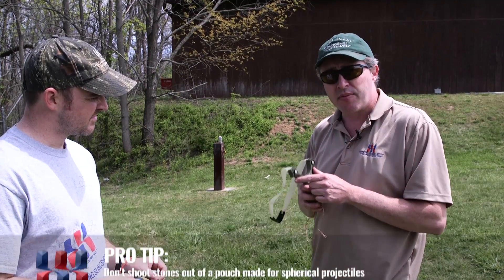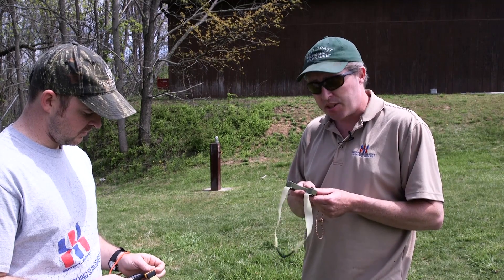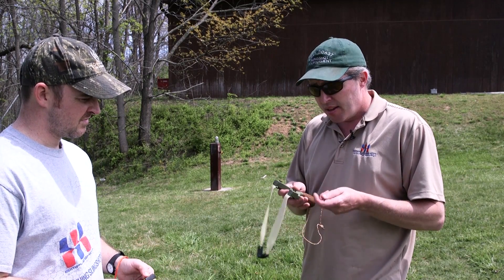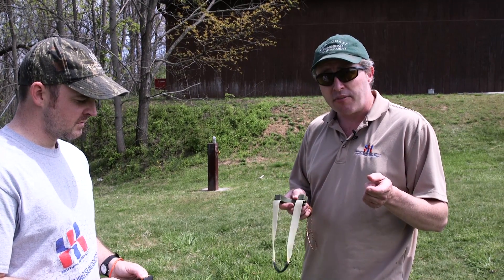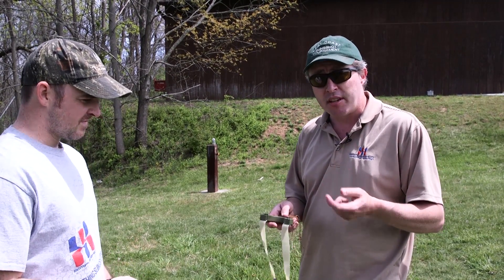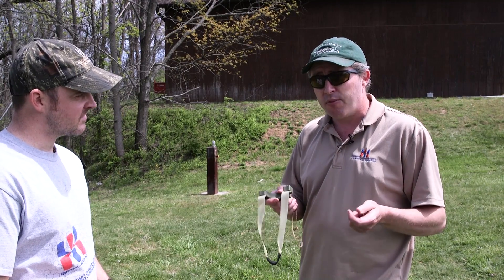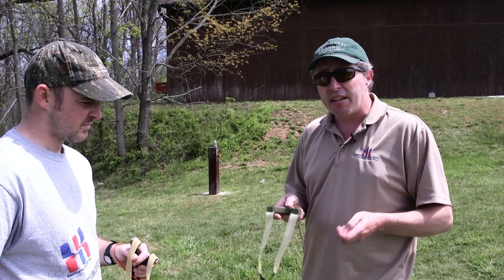If you have experienced a fork kit, stop shooting for a moment and inspect your slingshot. Has there been any damage? If there is damage, is it enough to warrant stopping shooting? It's much like hitting the curb in your car — you may be able to drive on, but you may have done damage underneath. It's always better to err on the side of caution. If you've had a fork kit and think it's a bad one, give us a call — we'll walk you through it, or retire the slingshot.